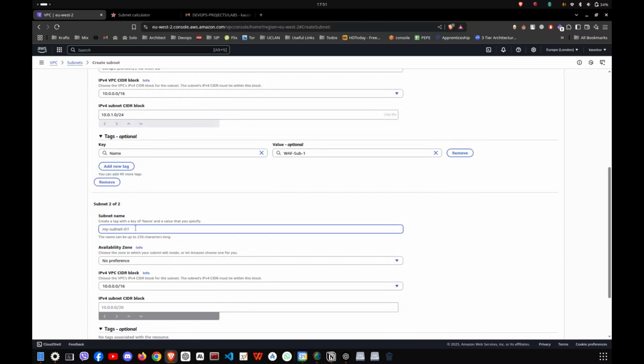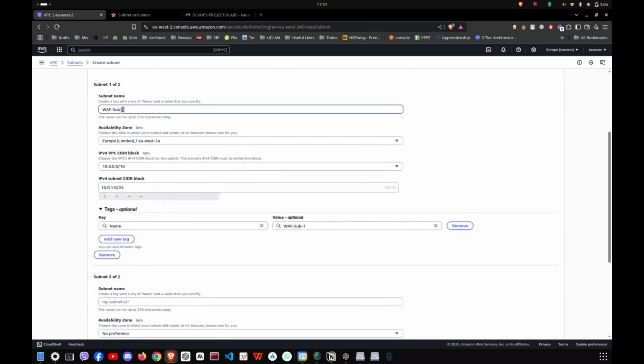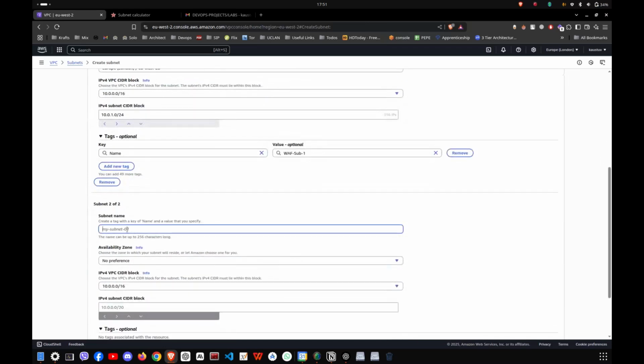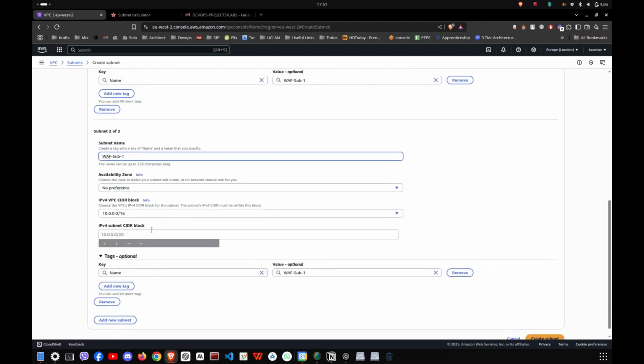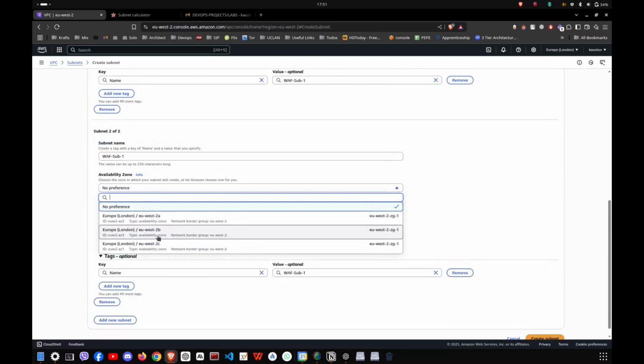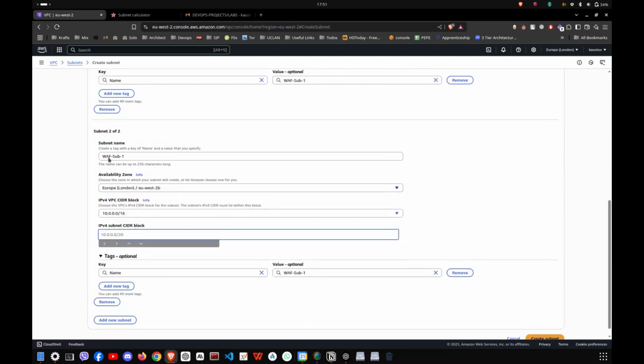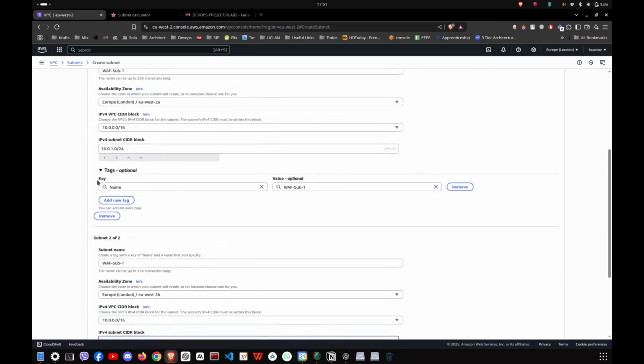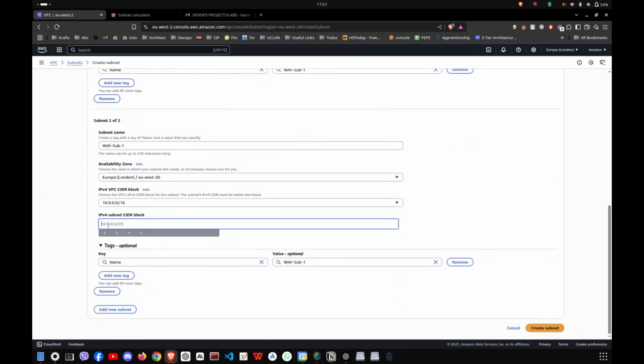We need two subnets in this lab so that we can create our load balancer. A load balancer needs two subnets in different availability zones. So we're going to select a different one now. We cannot create a load balancer without two subnets and two availability zones. Keep that in mind. So let's just go and give an IP address of 10.0.2.0/24. I'm just gonna name it subnet 2. Just go to subnet.